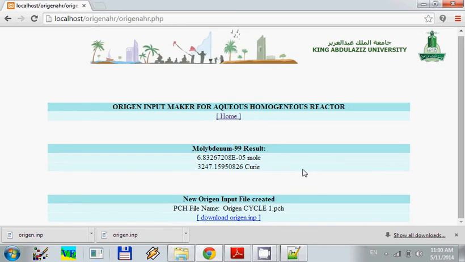and we see right here I have made the software make it easy for me to extract the molybdenum. We see right here we get the result of the molybdenum in mole, and we also convert it to curie, and then right here we can download the input for the second cycle.